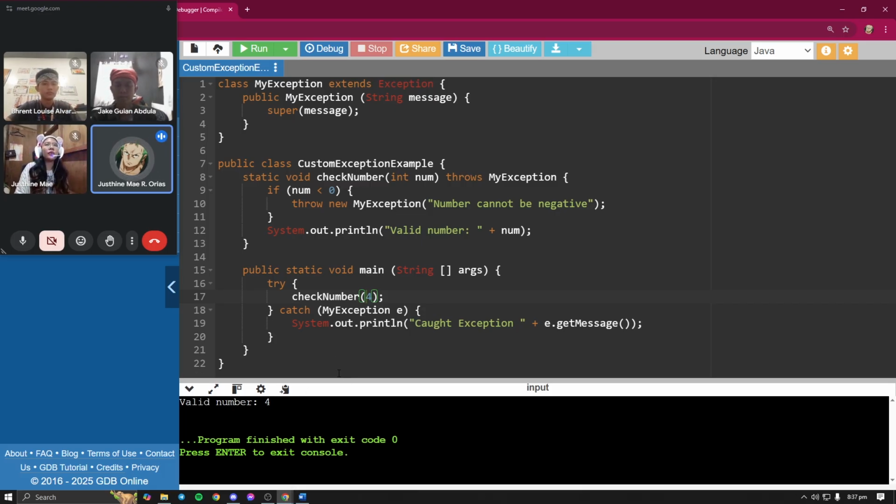The reason why it is called user-defined exception is because the purpose of this check number here is so we can check if the inputted number is either negative or positive. Since Java doesn't have a built-in exception that will check if the number is either negative or positive, it is much more efficient if we use user-defined or custom exception to handle this kind of Java code.